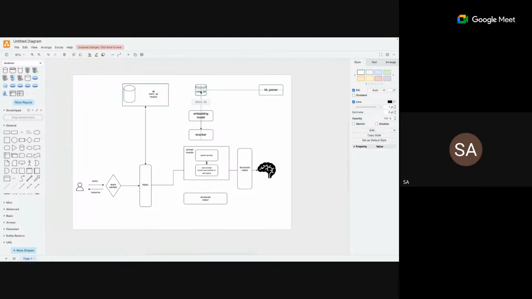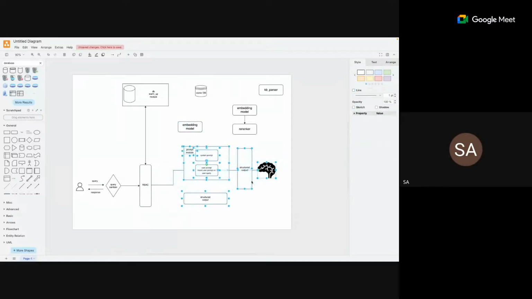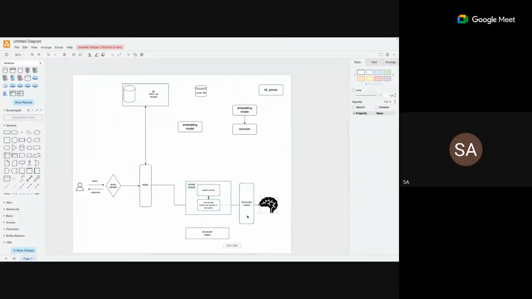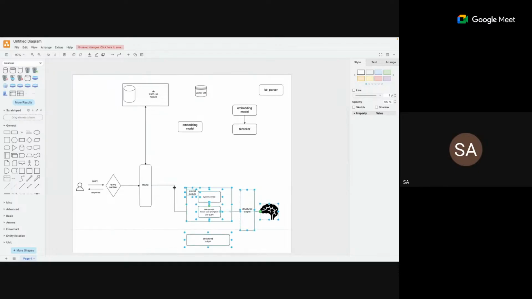Okay, so we have our vector DB where we're going to have an embedding model, and then we're going to just duplicate this, put this to one side, then put this to another side. Let's bring this down so it's clear what our system is doing.